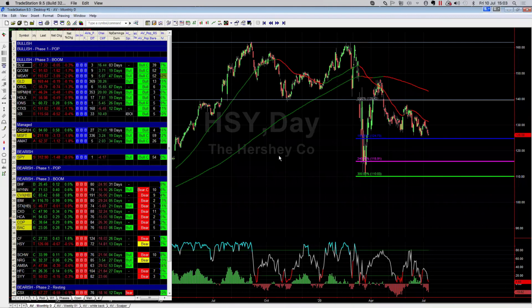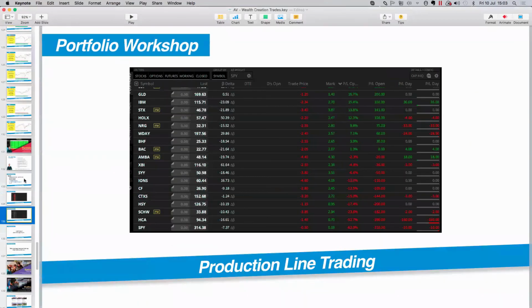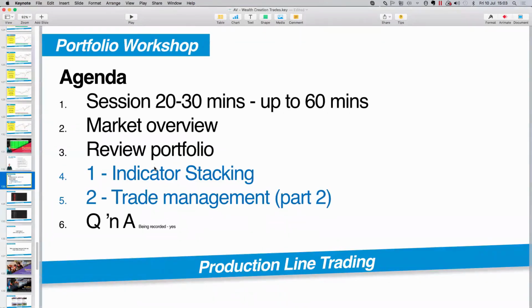Awesome. A little bit over, but that's where I wanted to finish. We've spoken about indicator stacking and how that can help us not only find an entry, but also to follow on from last week's more clinical interpretation of trade management. We looked at time management, time in trade. We looked at return on capital last week. And this week we're fusing that together with, okay, well, how do we use that together with the charts?